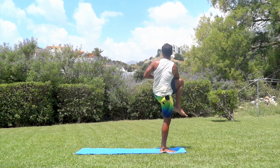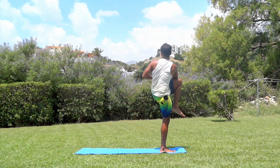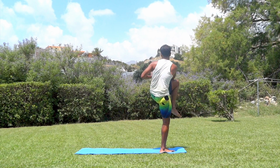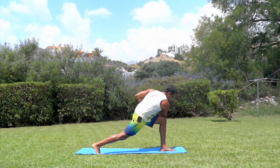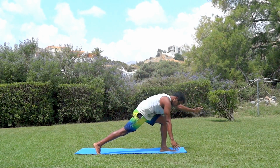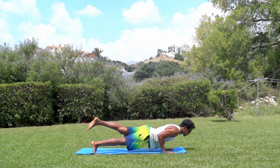Straightening your right leg, lifting your left leg and balancing on one leg as you twist. Come out of the posture, look down, and step your right leg back into Parivritta Parshvakonasana. Reaching your hands back up, inhale, exhale, hands down. Step your left leg back, lower down, Chaturanga.